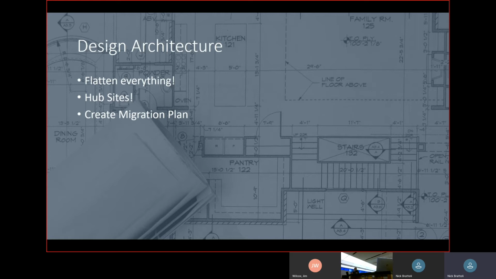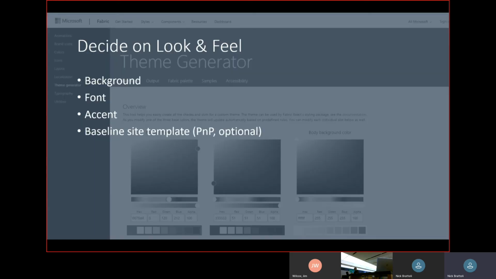And when you're creating your migration plan, you would say this site is a hub site. This site goes with this hub site. Right? So you just have a spreadsheet that you're working off of when you do your migration, or ideally, and I'm going to talk about it later, a migration script. You have all your ducks in a row. Okay. I probably will throw together some sample migration plans to give you on that as well, but it is basically just the site report that ShareGate spits out with a couple more columns on there to keep track of what you're doing.